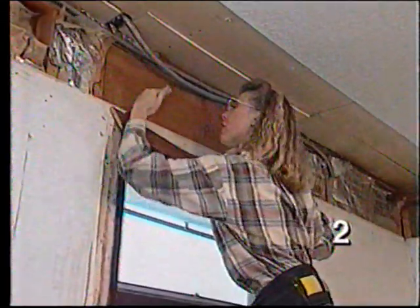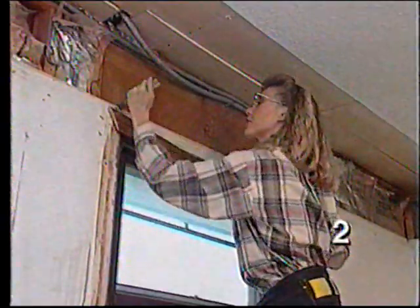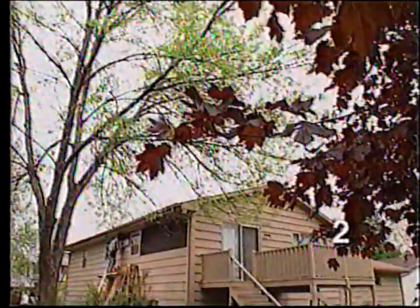In a lot of kitchen projects, you move right into the cabinet installation from here. But we're going to enlarge the kitchen window, so that means taking out the window trim, some of the drywall, and some of the siding outside. That's so we can get the old window out and reframe the opening for the new windows.